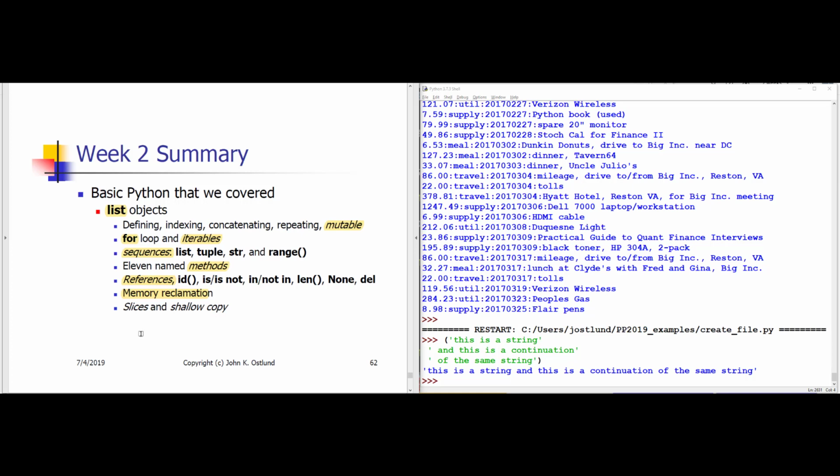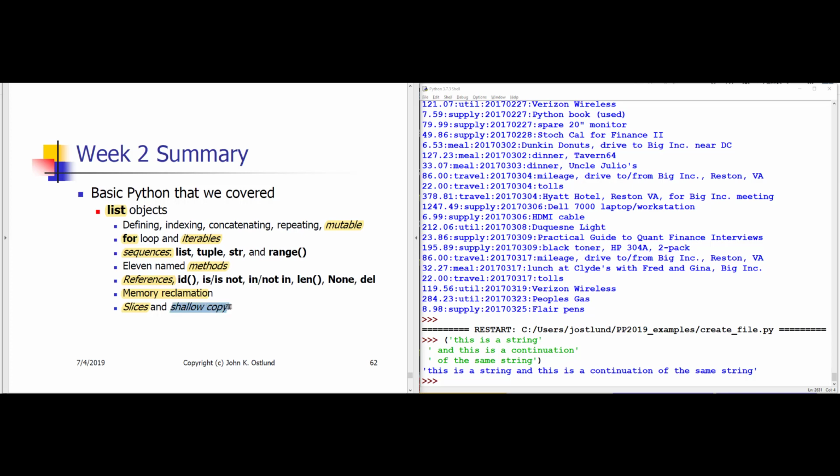We saw that, and again, this is actually because a list is a sequence, that you can use slice notation to get copies of subparts of lists. You can also use a slice notation on the left side of an assignment to change a portion of a list to something else.